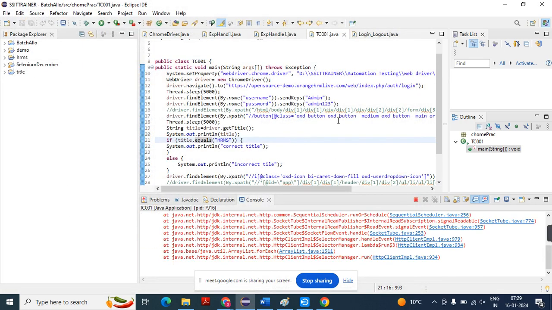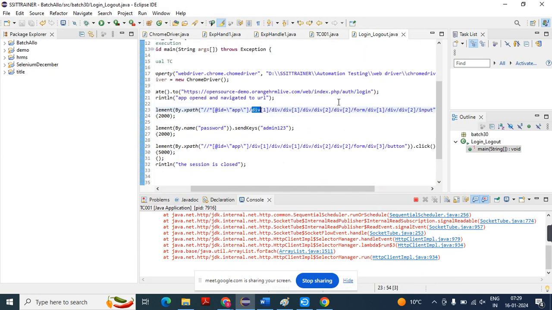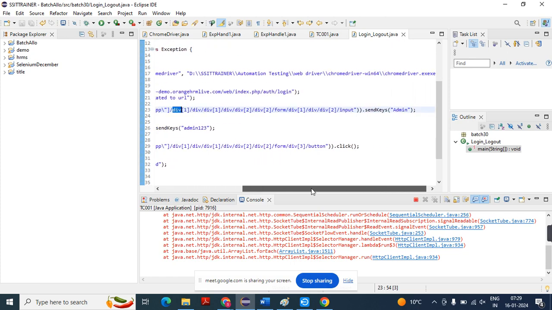Okay, no worries. Just understand from this, I'm not getting why it is not locating even by the same username, or we are making some mistake.